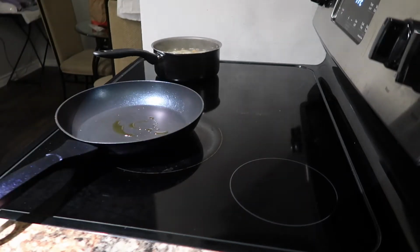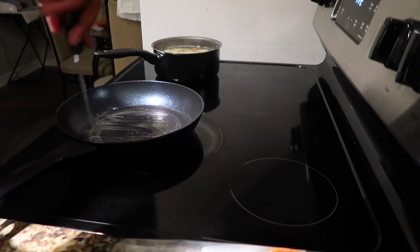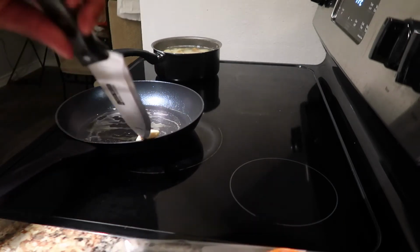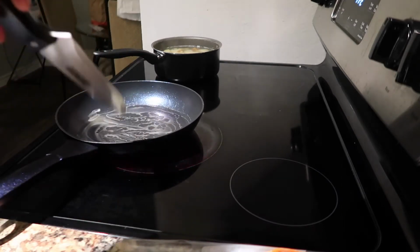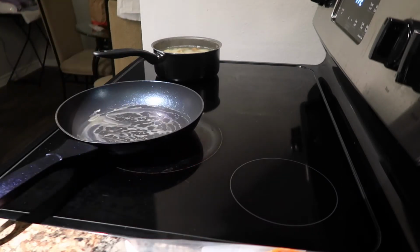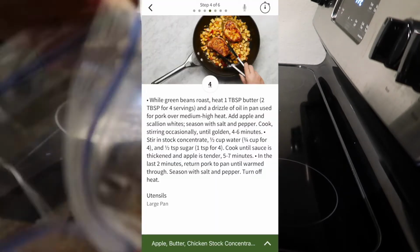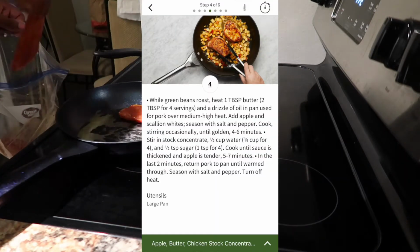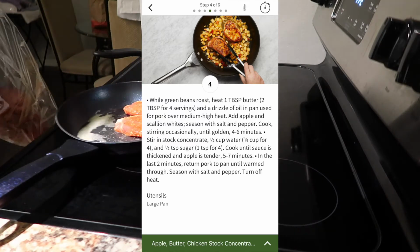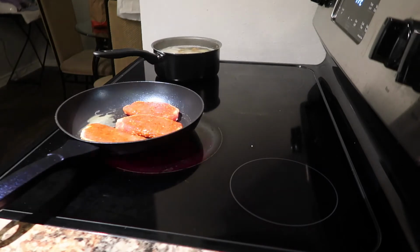I put the oil in my saucepan right there. And then I put some butter. And don't judge me about the amount of butter I use, y'all. This is plant-based butter. I think this one was the olive oil plant butter. So yeah, don't be alarmed. I won't have clogged arteries, I promise. So I'm gonna go ahead and lay my pork chops down in the pan and let those start cooking.